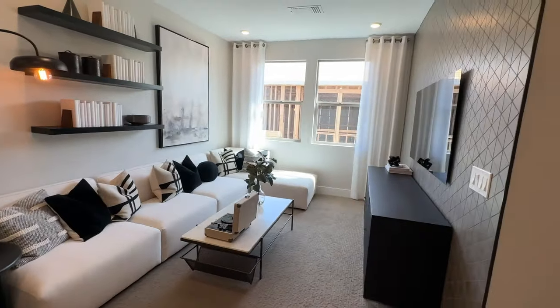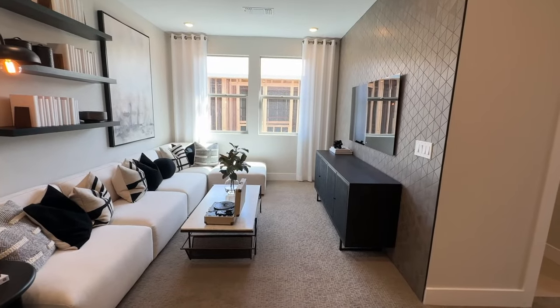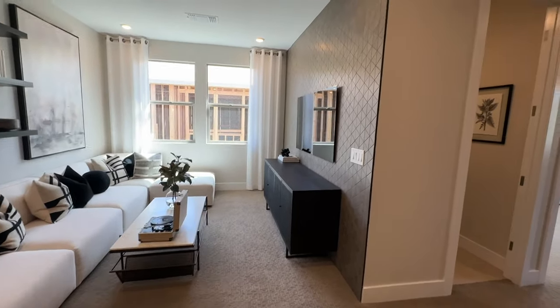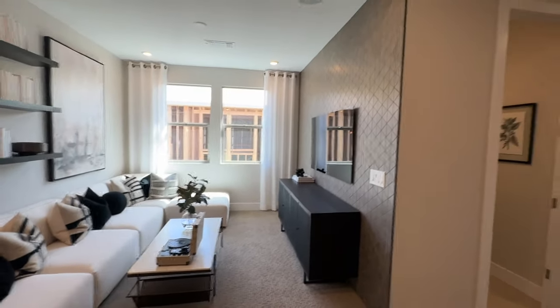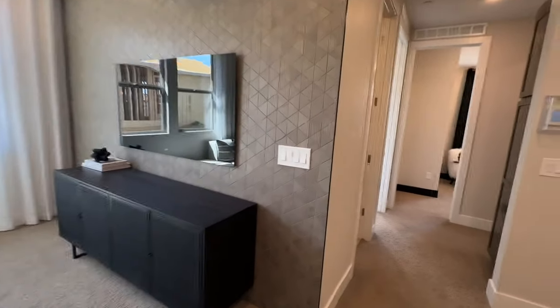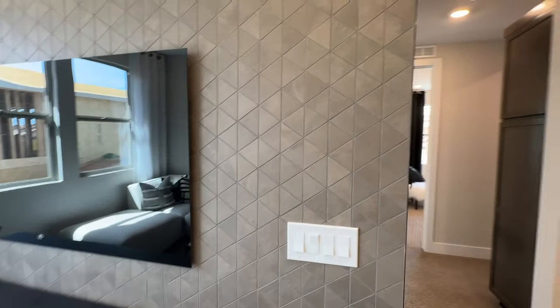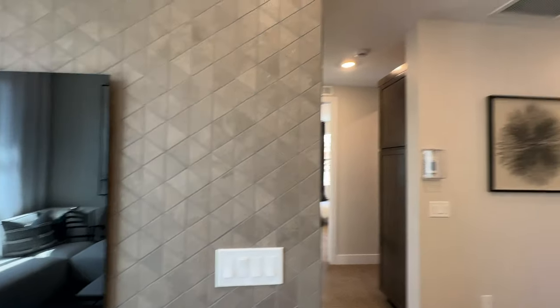Yes. I like a loft. So this could be the loft or you can convert it into a four bedroom. I think the loft just makes more sense unless, you know, you really need to cram people in. And I like having an extra TV room area. Yeah, it's more inviting too. Yeah, it's very nice. I like this tile. It's a cool pattern because you can see it many different ways. Triangles, octagons. You're right.